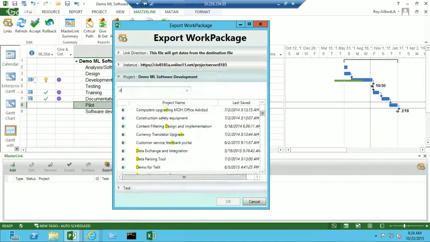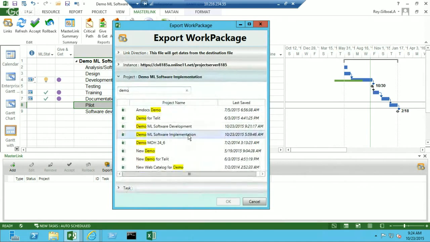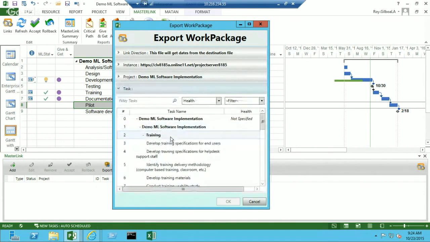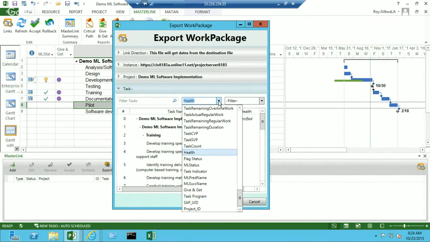And again, I can filter to find the program that I want to use. So I'll check a different project now. And now, in order to find a task that I want to have the link created for, I can use either text filters, or I can use other ways to filter. For example, we have some customers that allow linking only to tasks that were not finished by now, or only to tasks that have a certain flag, or only to tasks that are milestones. In that way, they communicate between the teams and allow a certain way of working. It's a process. It has to be defined in advance, but it's really easy to assimilate.